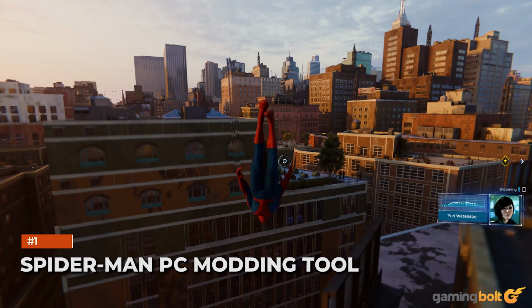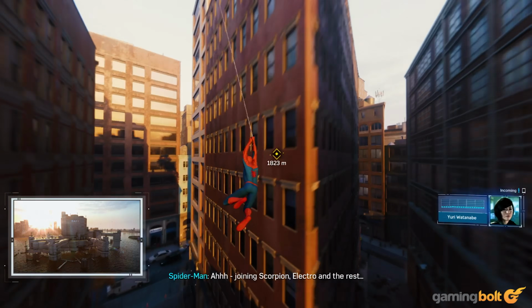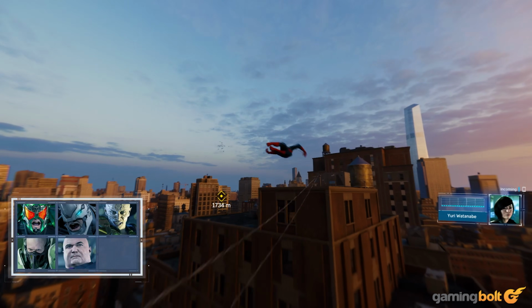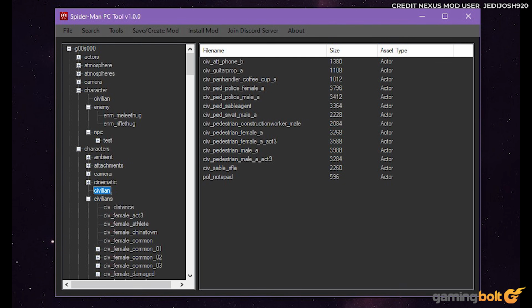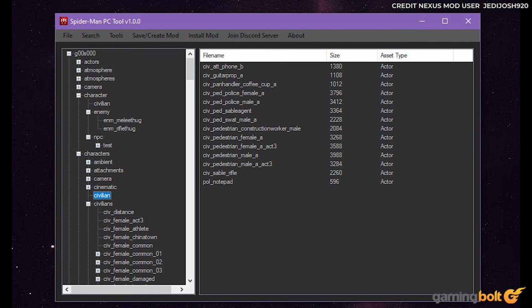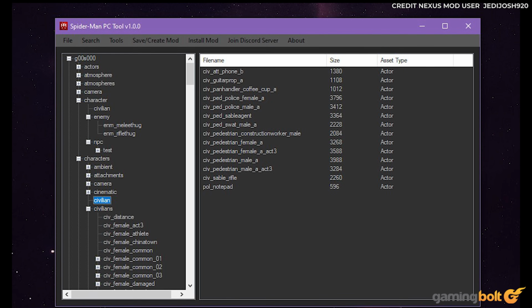Spider-Man PC Modding Tool. Installing Spider-Man PC mods can be achieved by manually altering the game's files, or, as most will probably be using, the Spider-Man PC modding tool comes in handy. In fact, it's pretty much recommended for most of the mods featured in this rundown, as the simple install mod function is the easiest way to install a mod whilst avoiding the potential pitfalls of corrupted game code.